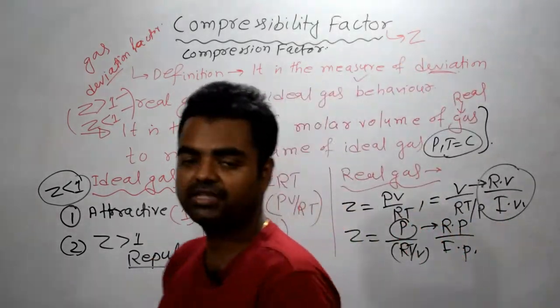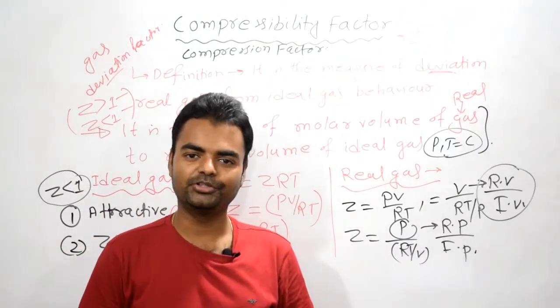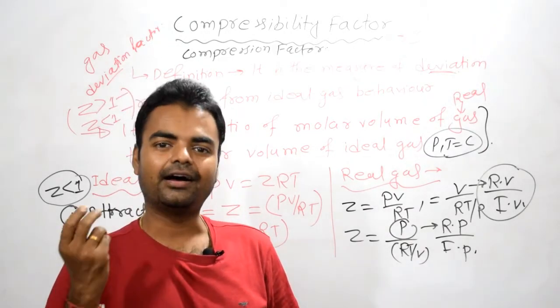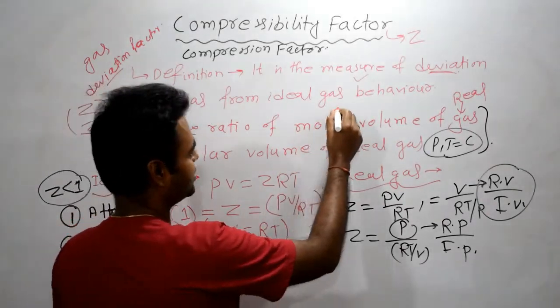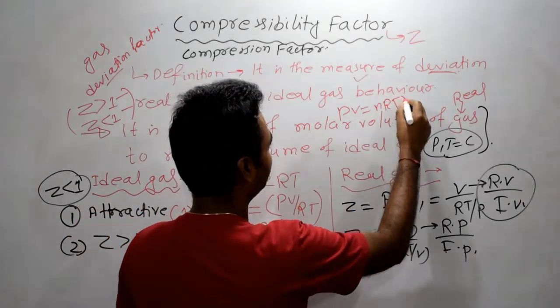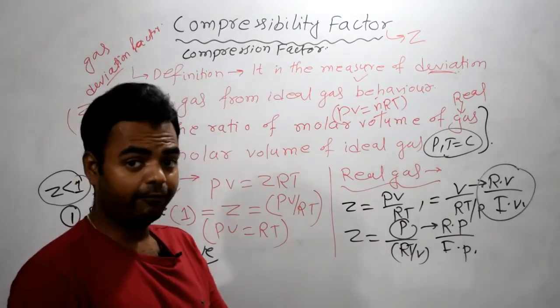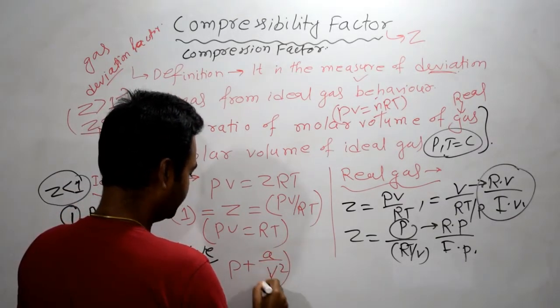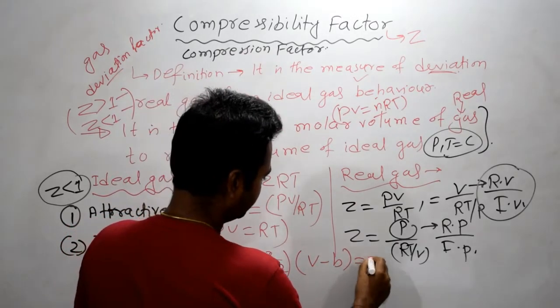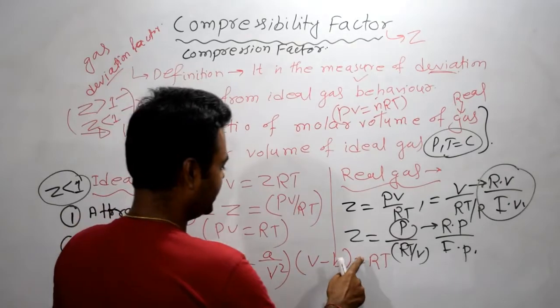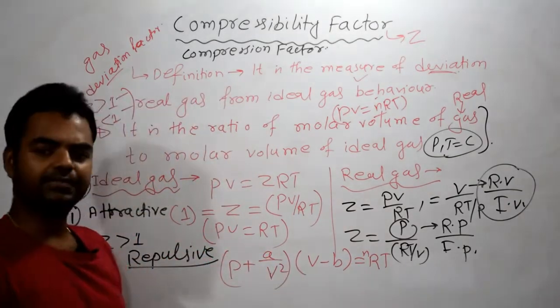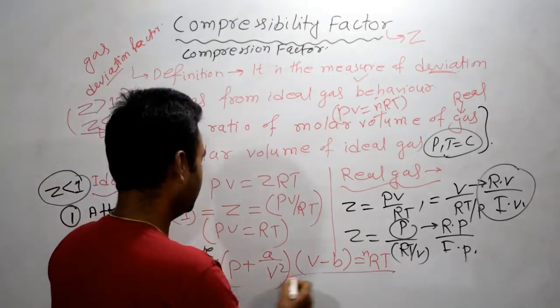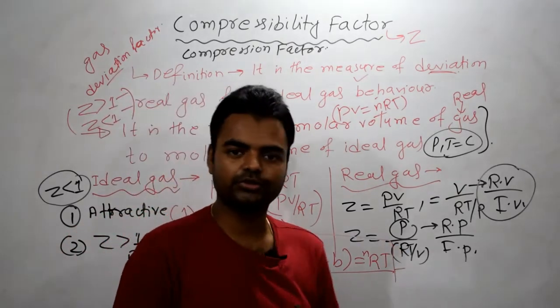By using this concept, from this concept, Van der Waals gives us modified ideal gas equation. What is basically ideal gas equation? We know this PV is equal to NRT, or RT. It is dependent on what condition we have given. But what is Van der Waals equation? P plus a by V square, V minus B is equal to RT for one mole. If there is N mole, then we can write NRT. And from here, we got this modified ideal gas equation or perfect gas equation.